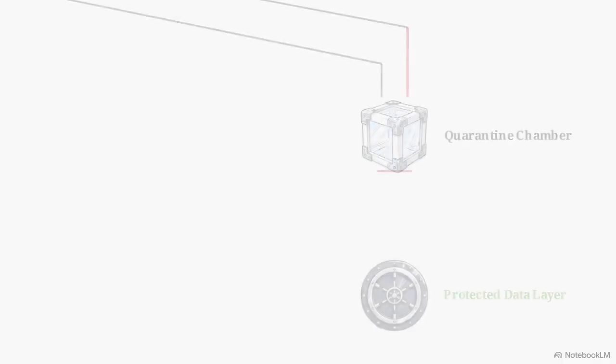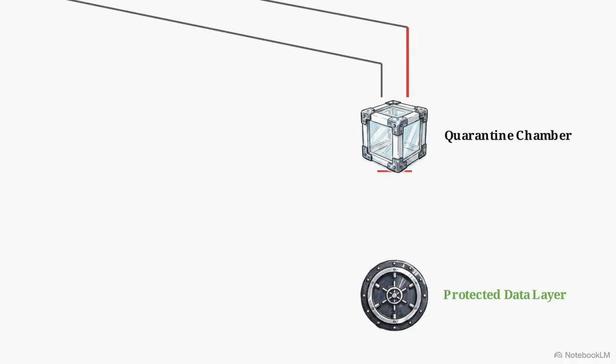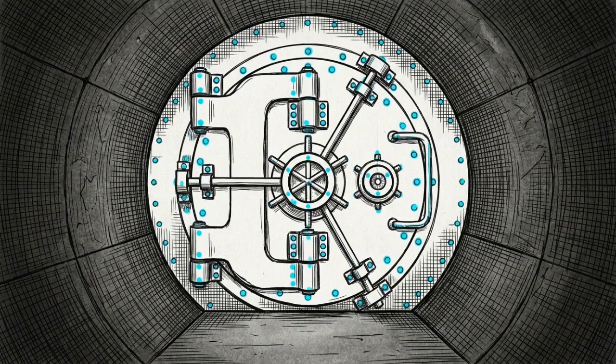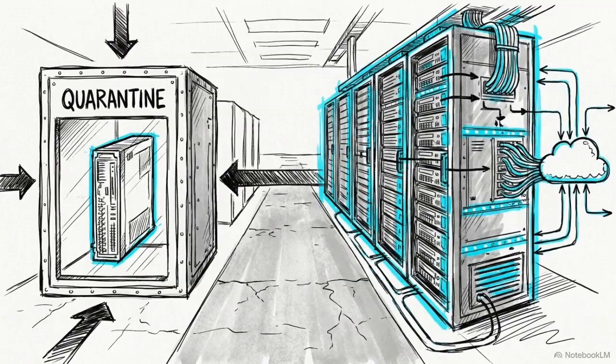OWASP guidelines require strict isolation of untrusted data. Outside information cannot flow directly into the system. It is forced into a quarantine chamber. The system removes anomalies before clean units drop into the main database, protecting vector databases and training sets from poisoned inputs. By enforcing this quarantine, the architecture neutralizes threats before the AI reasoning engine even has a chance to read or process the infected information.